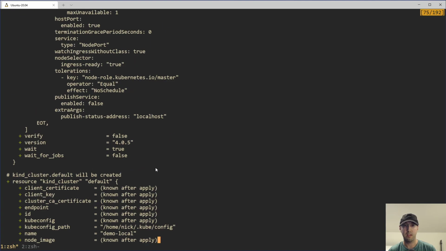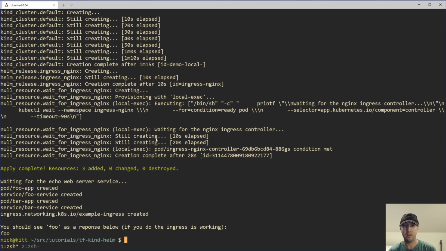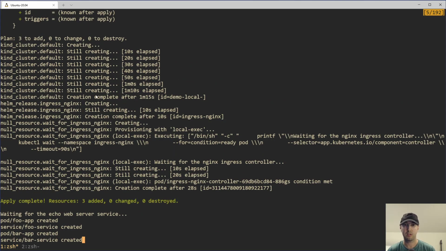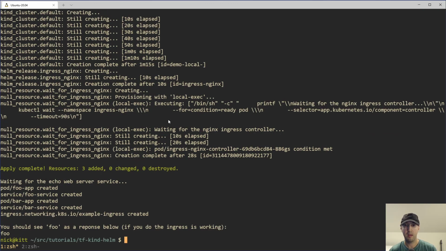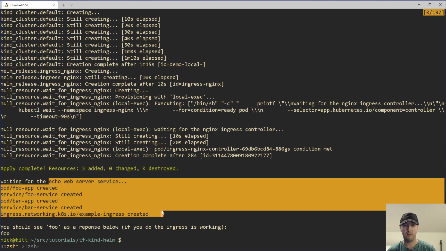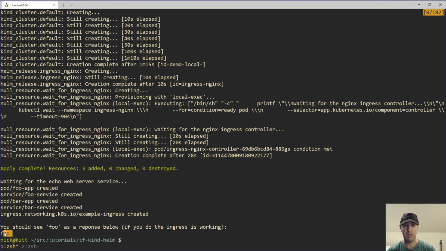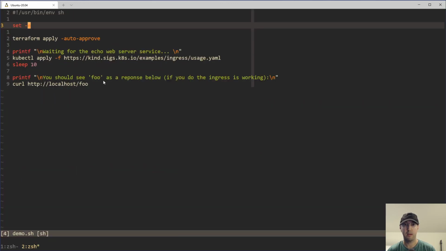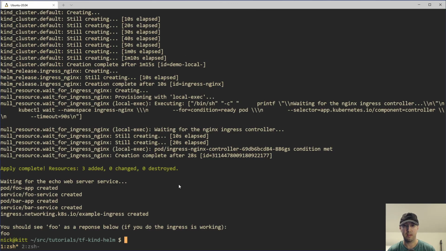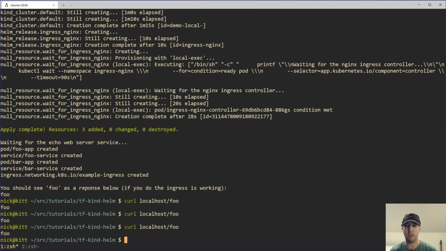Cool. So this went through, ran a Terraform apply, and eventually got to the point where that cluster was created here. Then it installs the NGINX Ingress controller using Helm. I also set up a null resource here to basically just wait for the Ingress to be ready. We'll go over all this code in a second. Eventually after that, we add that echo service running into our cluster, and then we just curl localhost foo, basically this code that just ran over here, and we actually get the response and it all works. So if I curl localhost foo here, we can see it's echoing back what we have.